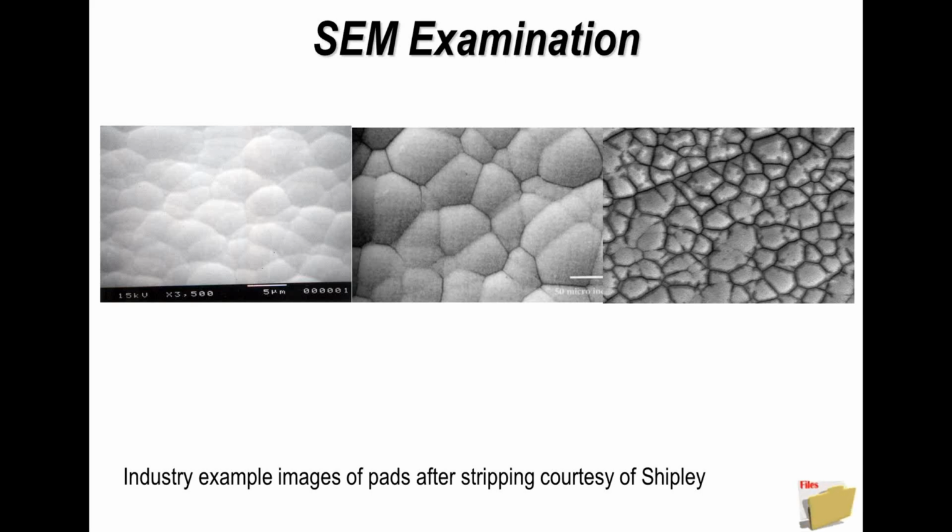Now, just a couple more examples. This is an SEM, scanning electron microscope, image of nickel gold boards after removal of the gold. This is related to a problem the industry faced called black pad. On the far right-hand side, this is the nickel where the gold plating process attacked the surface. The gold would cover this beautifully, and a solder joint would reflow beautifully over the gold, absorb the gold, but then not wet properly because of the surface of the nickel. So the solder joint unfortunately visually looks perfect, but mechanically is not very sound.